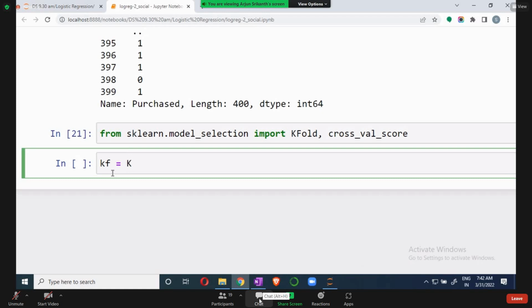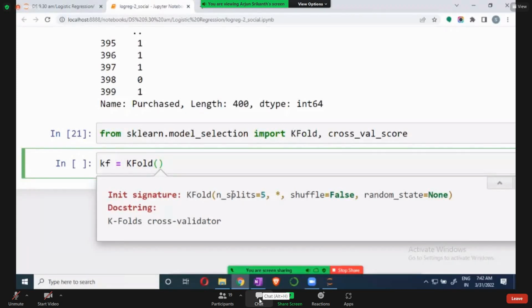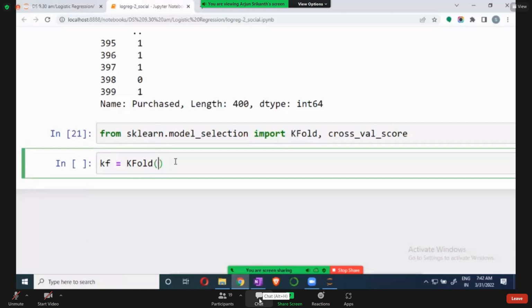With 5 or 10, any folds you can do. Like I will go with 10. n_splits is equal to 10.